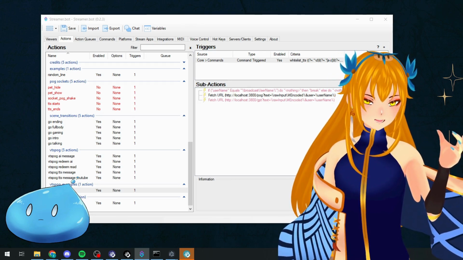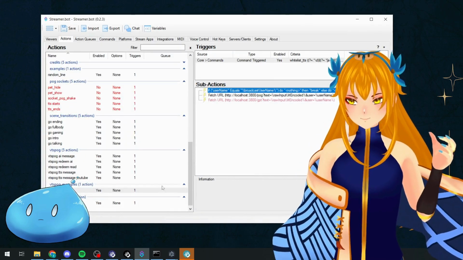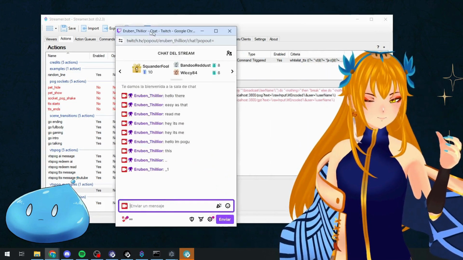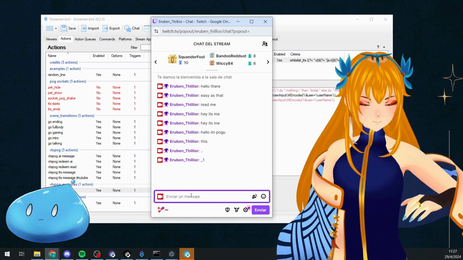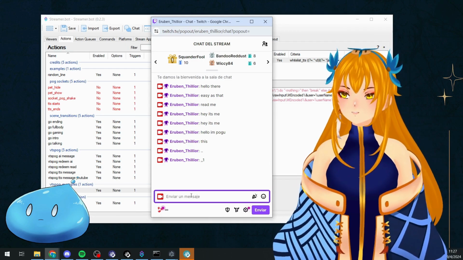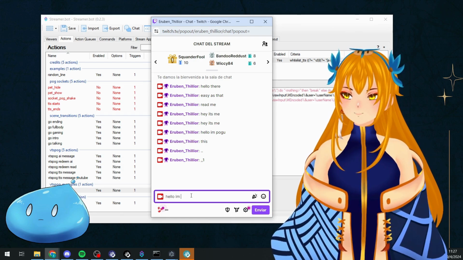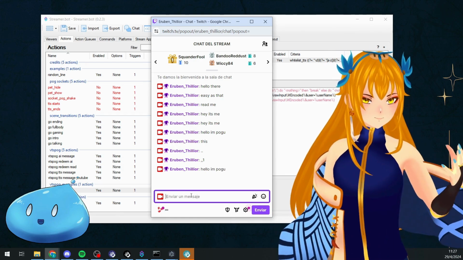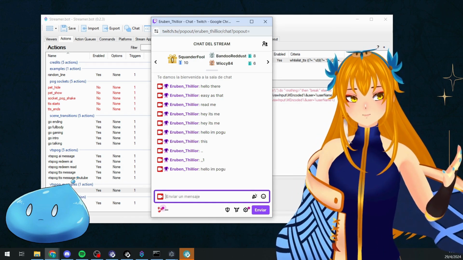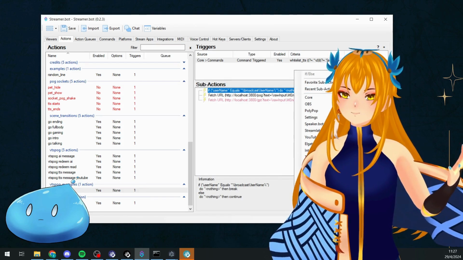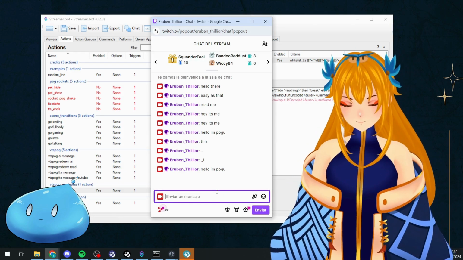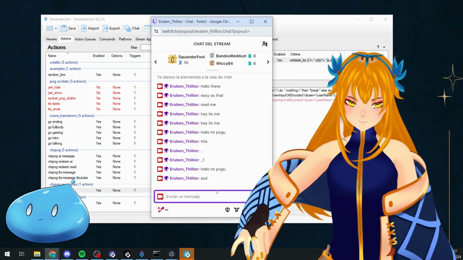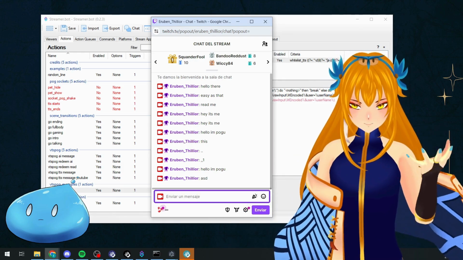So if we go here to our chat, we are going to send a message in order, all the other example messages I sent before, and we are going to send hello ENVtuber. Hello ENVtuber. There we go, working. We enable the filter again so it doesn't read the broadcaster, which is us. We send whatever message, and POG is not going to trigger because the filter is enabled.